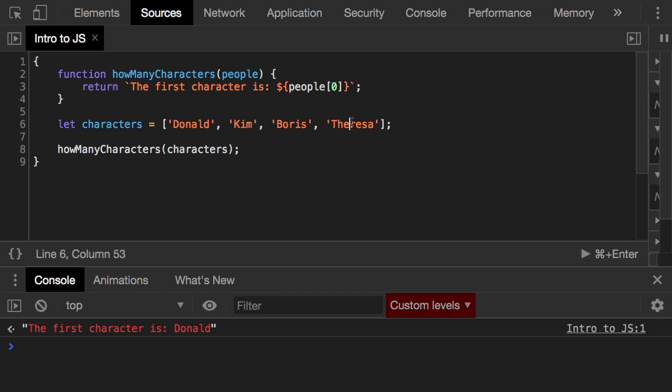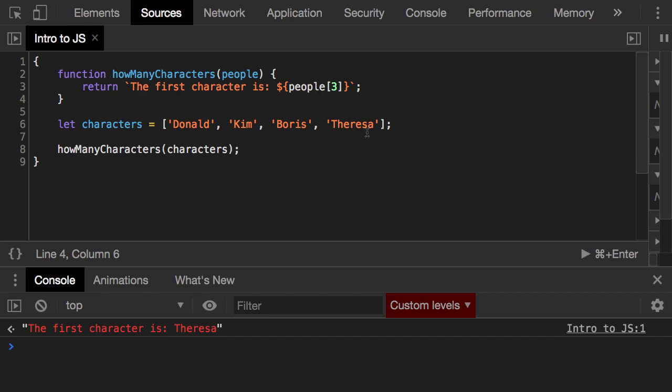So if we want to display the last one, 3, 2, or 1? 4, so 3. For now, let's leave it as 3. I think 0, 1, 2, 3, that will work, correct? That will work.